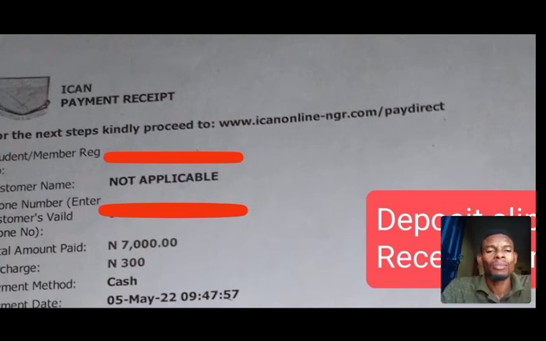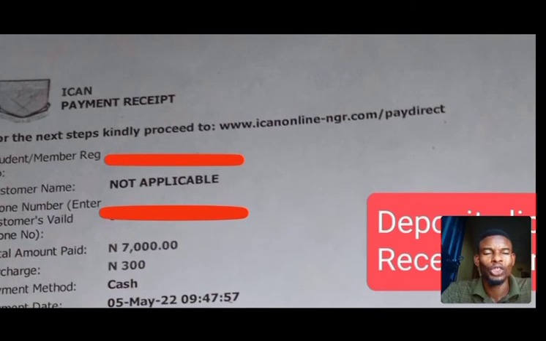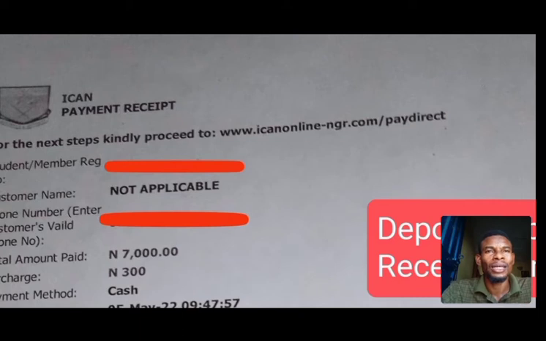Now, the aim of doing this tutorial for you is not for you to go to a cafe so that they will help you out. It's for you to do it yourself and save yourself the stress and the money that you're going to spend in a cafe. So I just want you to learn this and do it at your pace, with a relaxed mind. That is the aim of doing this video for you. It's something you can do. With the step-by-step guide I'm giving here, you can use your phone or your system and do it. Just stay tuned. It's very, very easy.